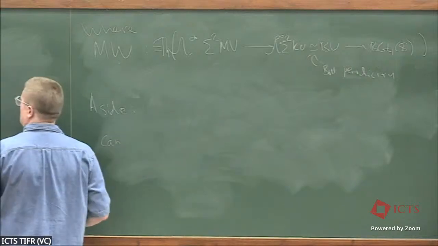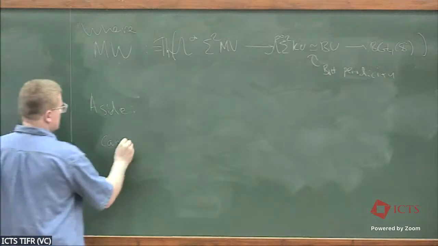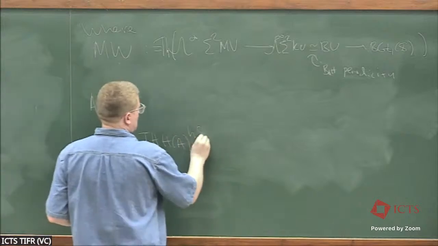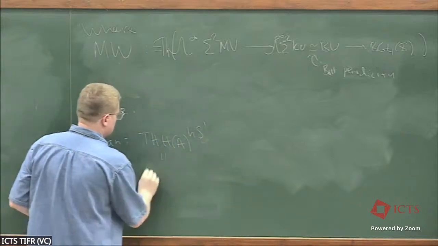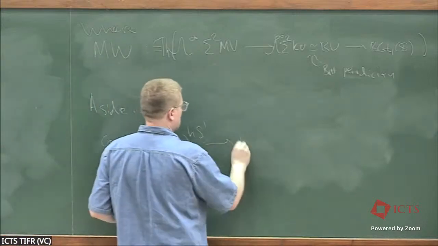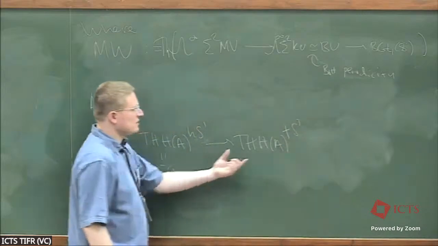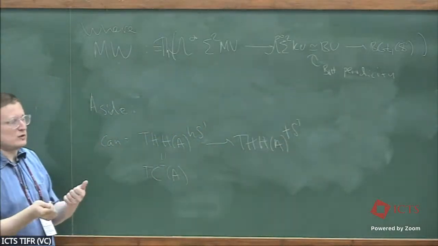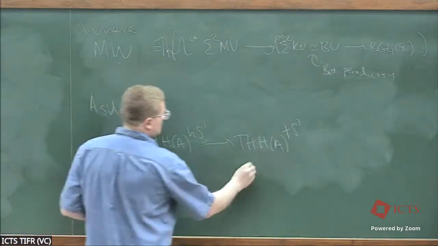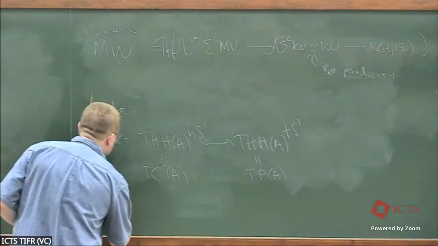These are going to converge to maps on TC minus and TP. Can is, there's always a map from the homotopy fixed points, so that's the definition of TC minus, to the Tate construction. The Tate construction could be defined as the cofiber of the norm map. So you always have a map from this to the cofiber. And this is the TP. And then the phi map.